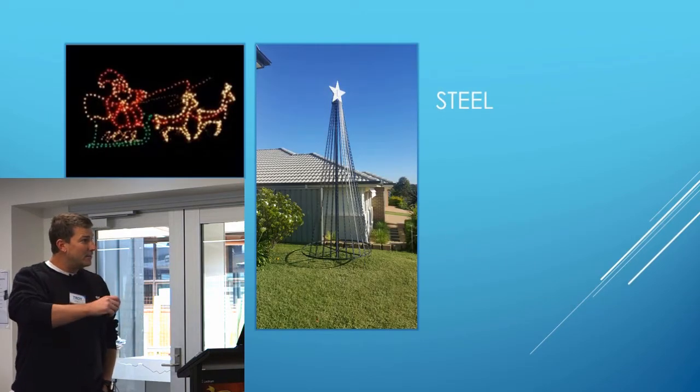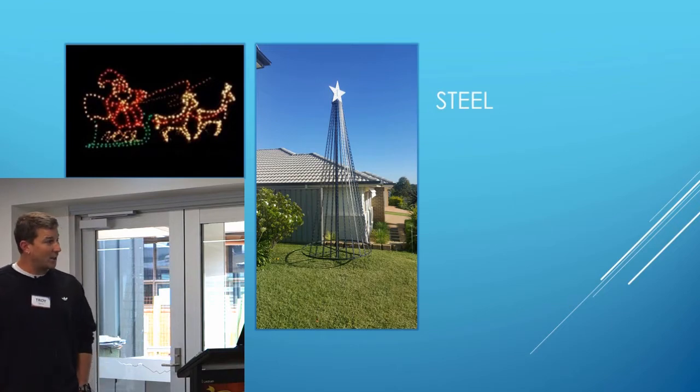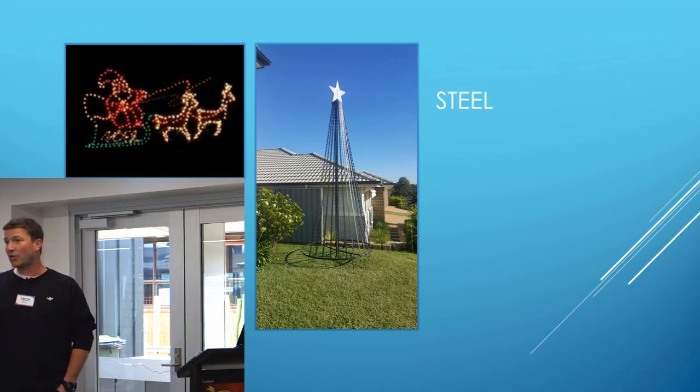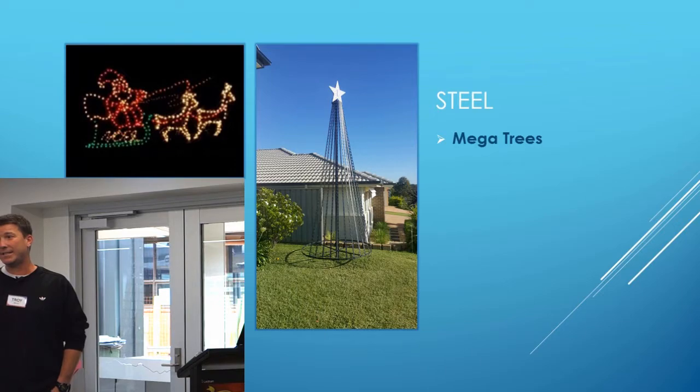With the steel — that's my mega tree from last year. I live near the coast so we get some bad wind every afternoon, so I made my tree out of steel. It's a 35mm square tube with 40mm square tube, exactly as what Rupert has put up on the ACL site. I like to do my stuff out of steel so when it gets that wind up you get a little bit of flex in the pipe.